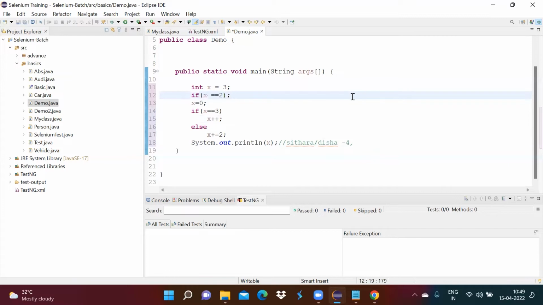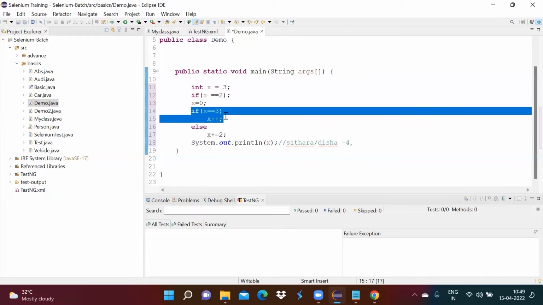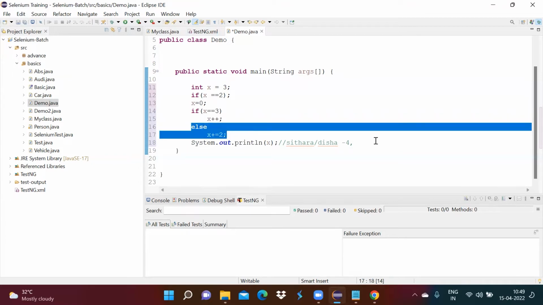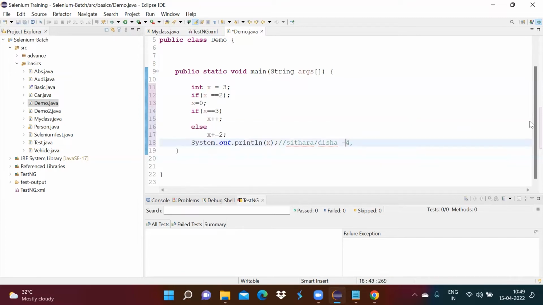Now after answering it, my question is, in line number 12, I just went through it again. In line number 12, our if statement ends, right? So again, the x value changes. So now the value should be 0, right? If the value changes from 3 to 0, then the 14th line would not execute because x is not equal to 3. It will pass on to 16. x plus equal to 2 means x plus 2, which means 0 plus 2, 2. So now I think the value should be 2.